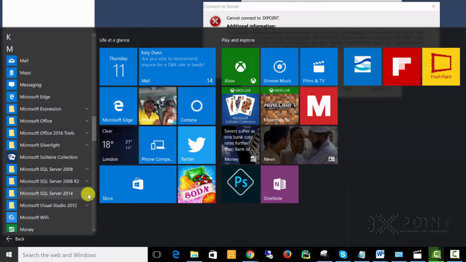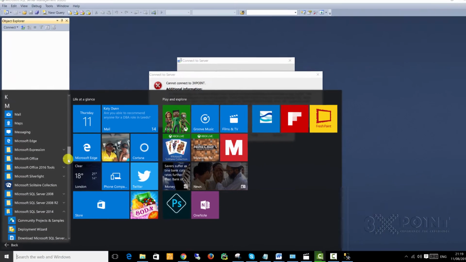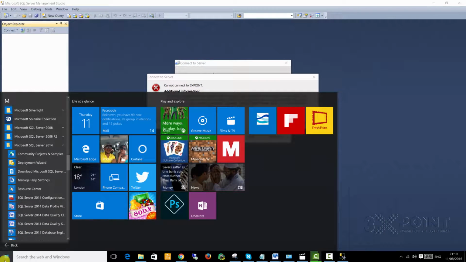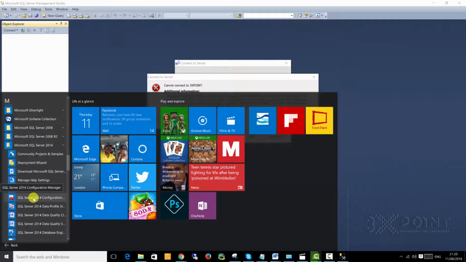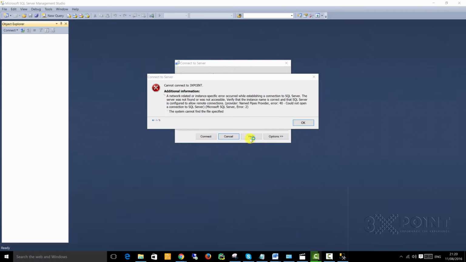Yeah, that's it, 2014. So if you're not using Windows 10, you can go to the start menu and try to navigate to all programs. I think that's Windows 7 or something, but they all follow a similar structure. Just go to programs and locate Microsoft SQL Server 2014, and then you'll see SQL Server Configuration Manager here, and then you can click it.